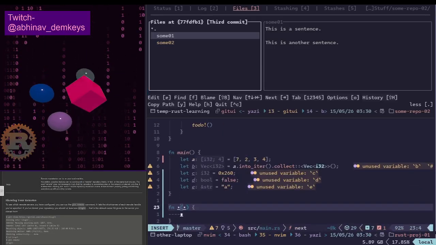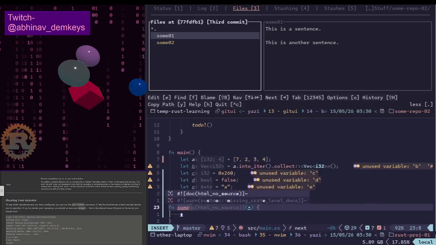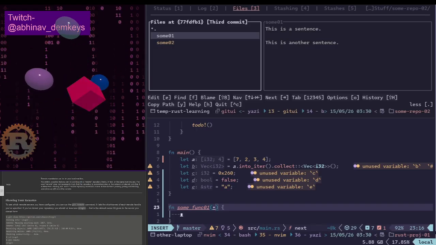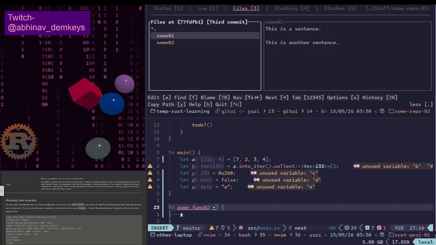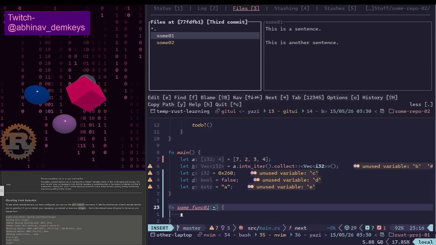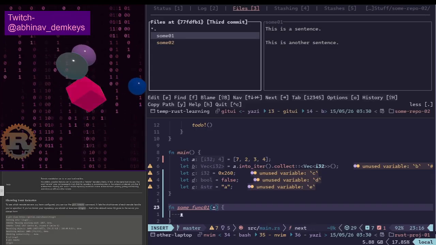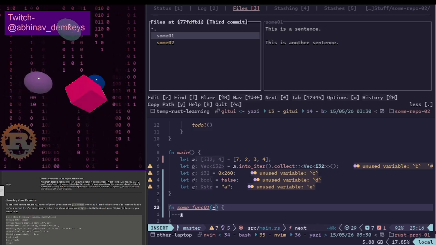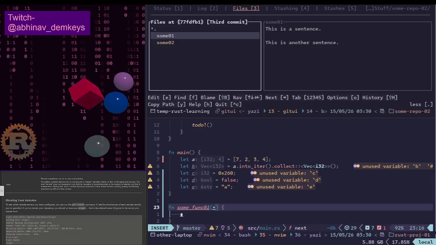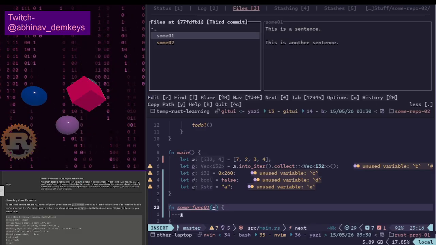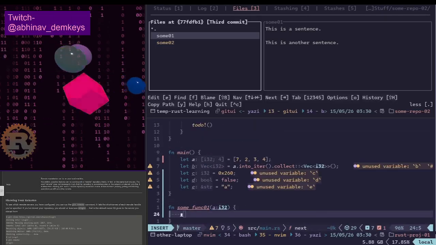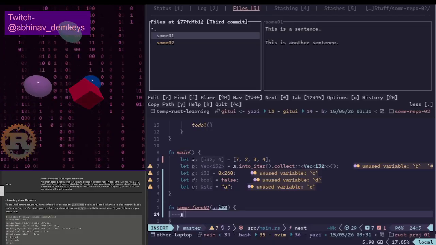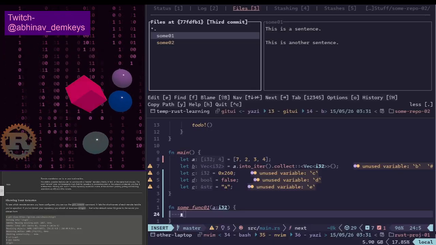So here I can type some func, and then notice how there's dots. There's different markers when I'm typing something. There's different markers that I can jump to each time. So I typed out in the first marker the name of the function. Then I hit tab. It automatically goes to the next marker. In that, I'll type, I don't know, i32. Then I hit tab again, and it immediately jumps to the next marker. Here I can just leave it as it is.